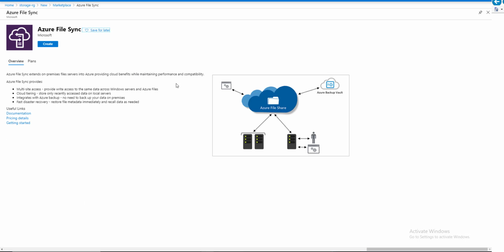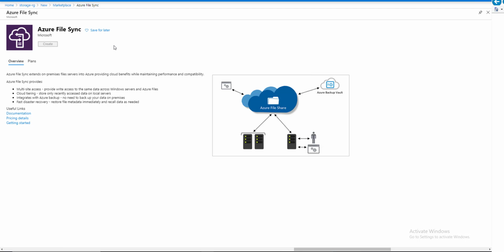So here's a nice little diagram. What it's saying here, you got your stuff on-prem here, right? And you want to take your servers, put them in an Azure File Share, and notice that you could also back up this file share now. So it's another way to back up these servers by replicating to the cloud. So you got redundancy, and then back it up to a vault. Now you've got your on-prem stuff pretty secure. So lots of different ways to use this service.